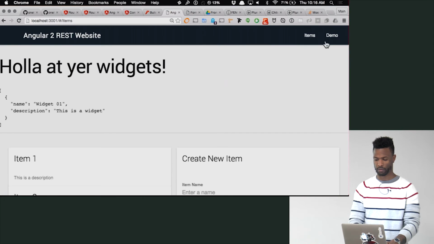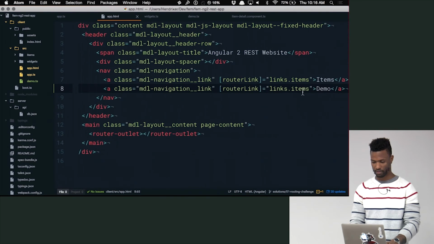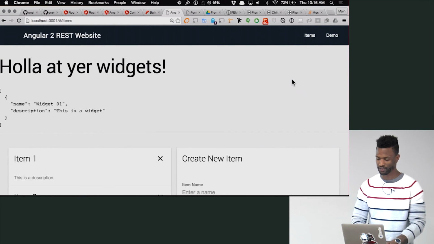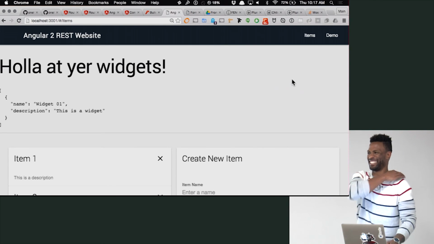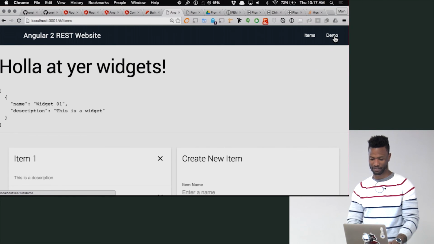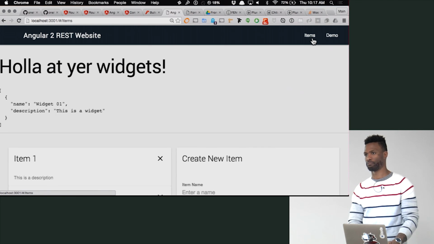And now we have this demo link up here. We click on it. Didn't update. I don't think you actually changed the link. Oh, I didn't? Okay. Oh, yeah, I didn't. Thank you. So I did this before, and I just thought, I've added the same information in 5 different places, and it's all the same. It's got to be an easier way to do that. Yeah, probably is. There we go. So then now we navigate to the demo. So that's a basic route.